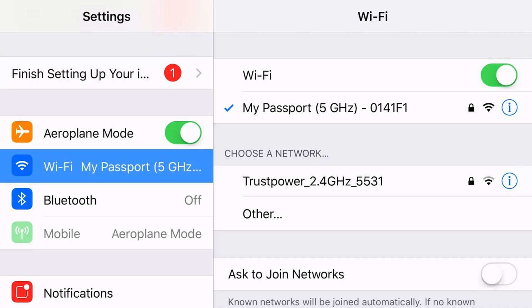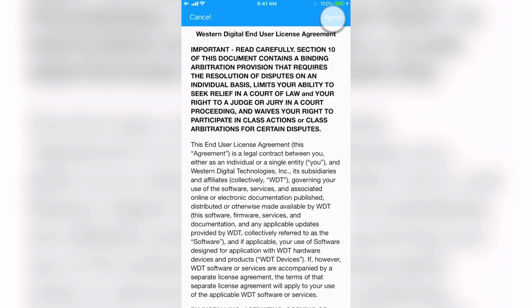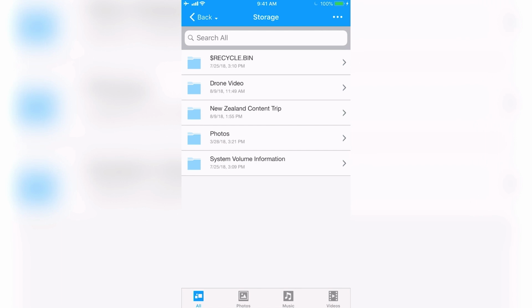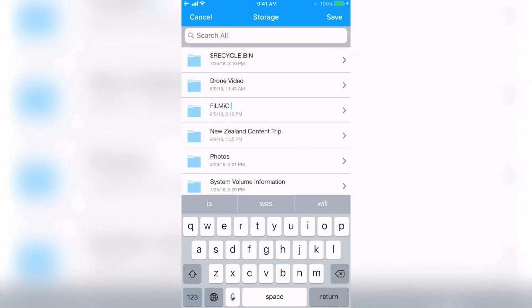Once connected, launch the My Cloud app. Now, if this is the first time you've opened the app, accept the terms and conditions and then tap on Storage. This will show you all files and folders on your My Passport Wireless Pro or My Passport Wireless SSD if you have any. Let's start by creating a new folder that we want to archive our footage to from FiLMiC Pro by tapping the three dots in the upper right, then New Folder. Give it a name and tap Return to accept.